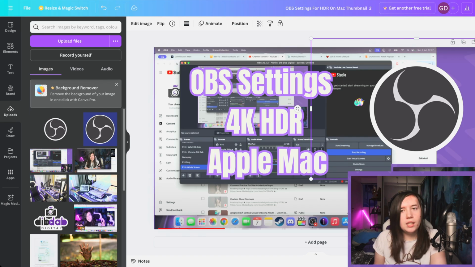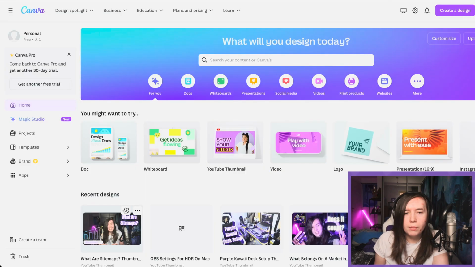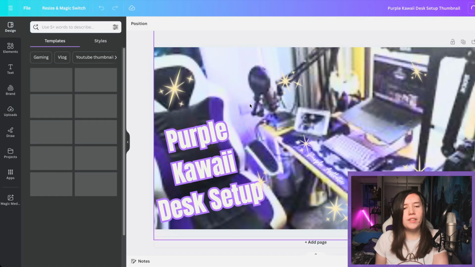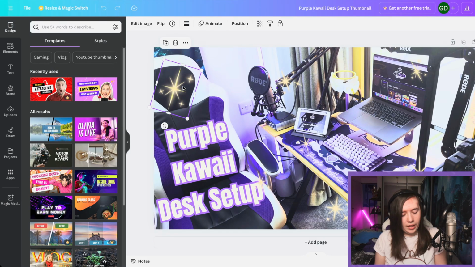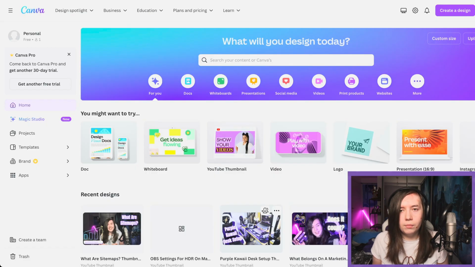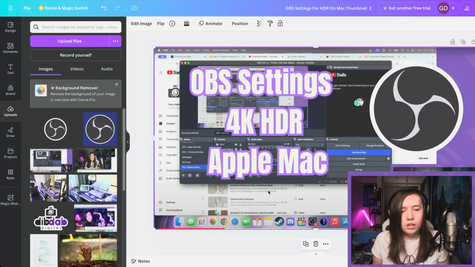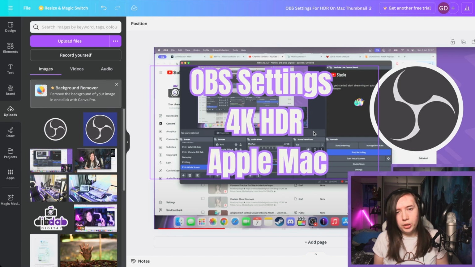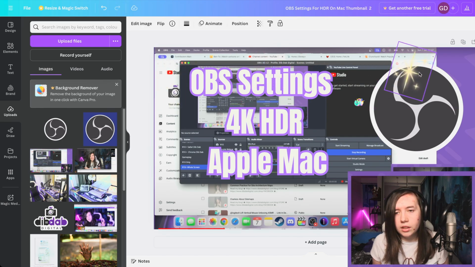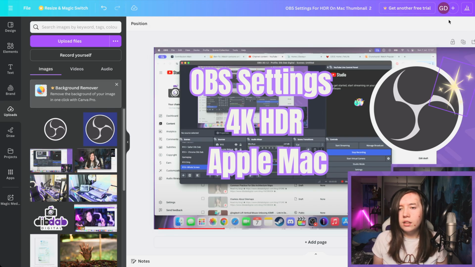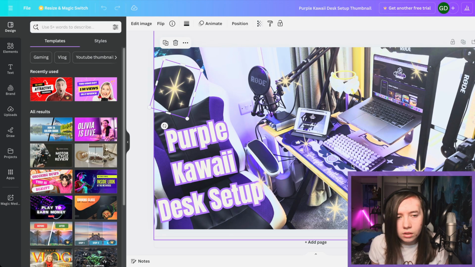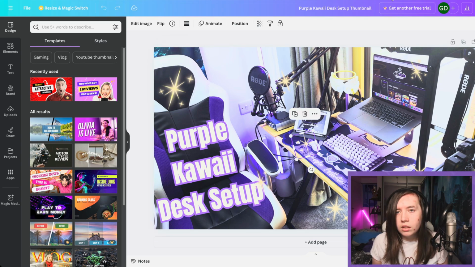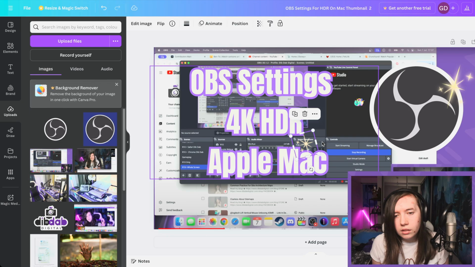I think I want to add some sparkles. So if I go back to my kawaii thumbnail, I'm gonna copy some sparkles because I like the sparkles and I think they look pretty. And also yellow is just a good comparison to purple because it is its complementary color. So we've got 1 sparkle, put it right on the logo, like that. And get another sparkle. We had a smaller one. What was the smaller one? Copy. And then paste it like that.